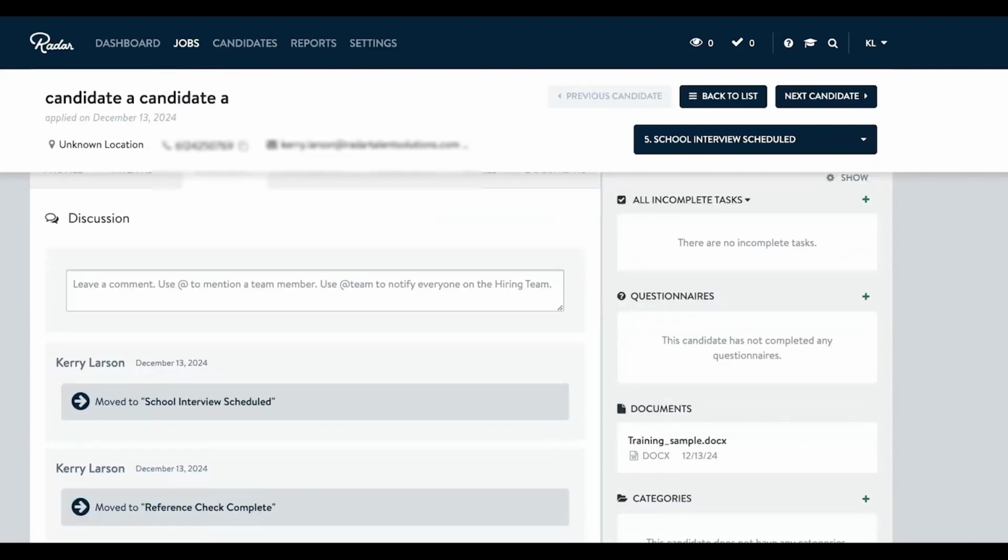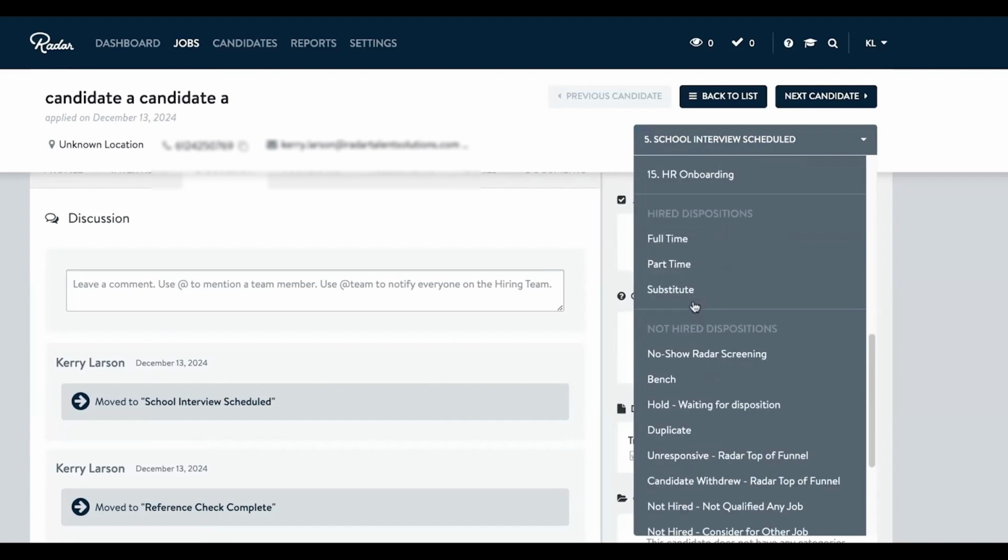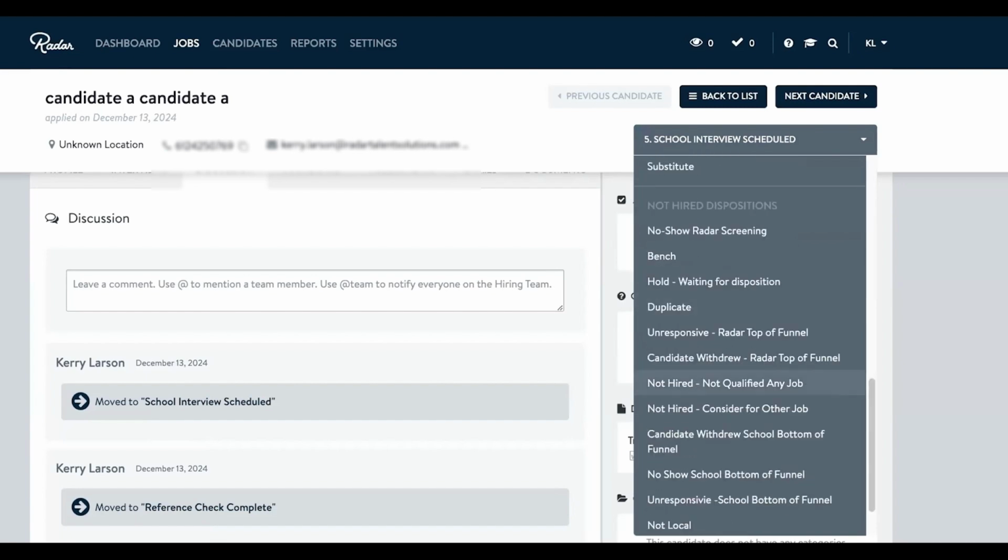Once you have had the school interview and you decide that you do not want to move forward with that candidate, you can come over to the right-hand side and select the drop-down menu. You can select Not Hired, Not Qualified, Any Job, or Not Hired, Considered for Other Job.